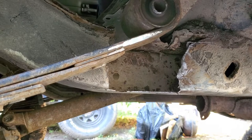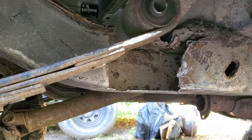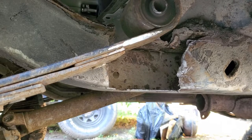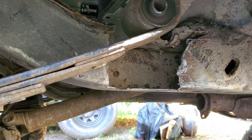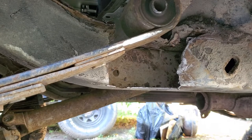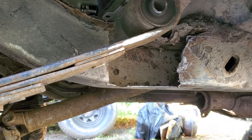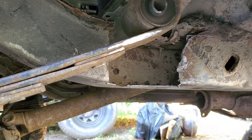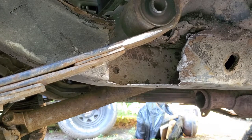Maybe it just, those tired leaf springs I was hoping for, but I didn't know the intricacies of a Jeep Cherokee XJ until after I bought it. I didn't have a guide. I didn't have nobody telling me what to look for. The parameters for me buying this thing was it ran, it drove, and it had a title. That was literally as far as it went.